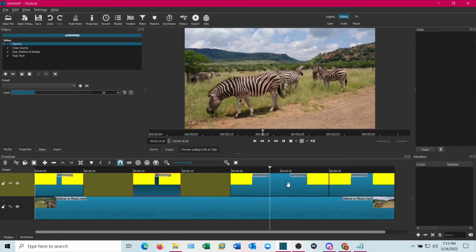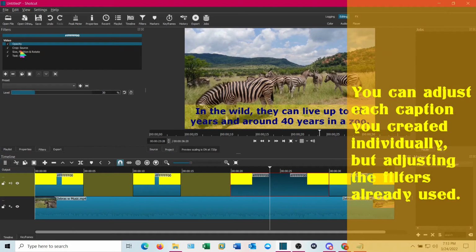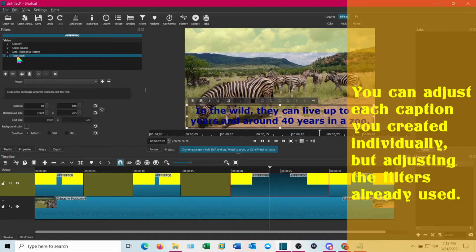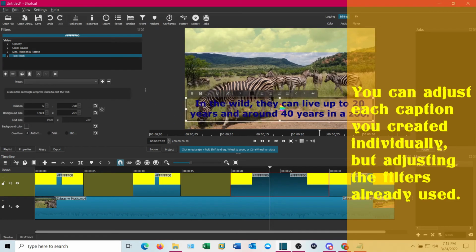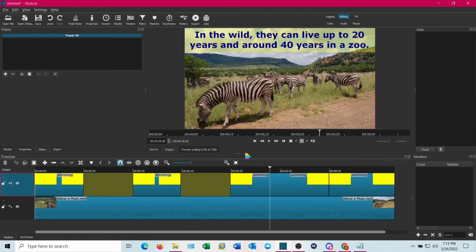Alrighty. If you wanted them, say, at the top or at the bottom, it's just a matter of changing your filter. And for here, I've got down, let's go to the top. It'll put that there. You're going to have to move your text, but it's as simple as just dragging it right back up there and putting it on top. All right. And there you go.